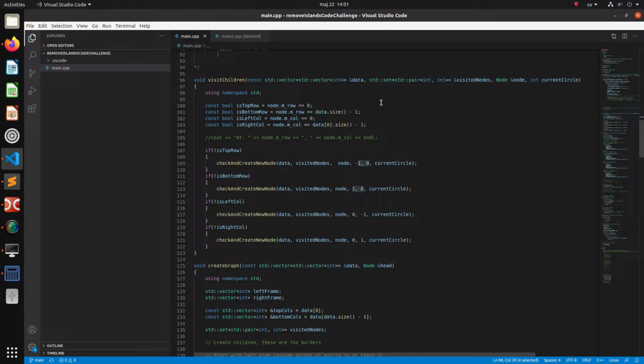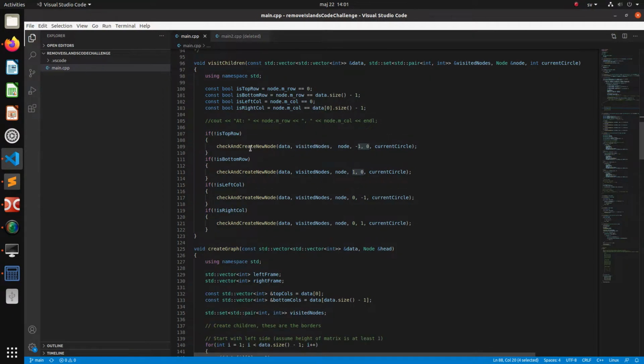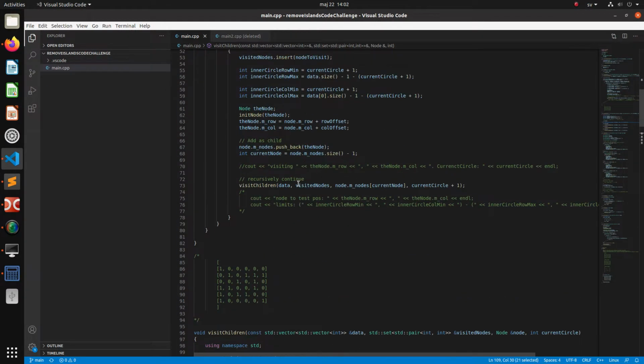So we have the top, the bottom, left, and right. And then we have a rudimentary check here to make sure we don't try to check for anything that is out of bounds here. So we check that it's not out of bounds, and then if it is in bounds, we do some further checking. I created a little function here to check and create new child nodes for these border guys here.